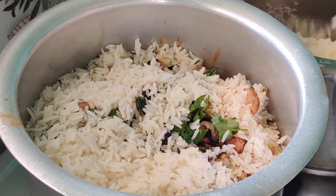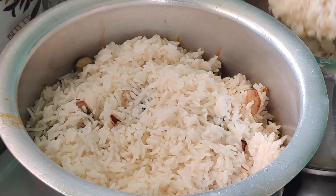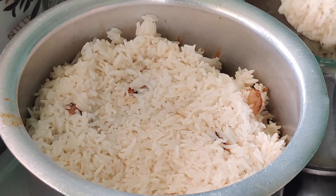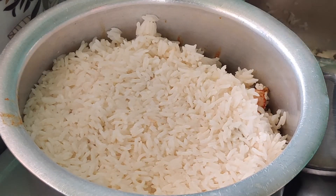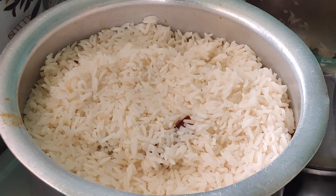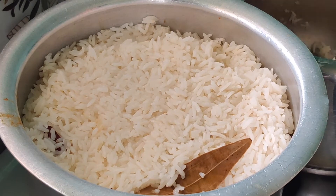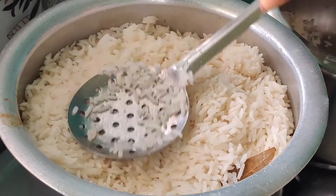You can layer once or twice — it's not a problem. For a small quantity like three cups of rice, layering once will do; it's according to your preference. After adding rice, layer with 1 to 2 teaspoons of chicken masala or biryani masala, pour it over, then add coriander leaves, mint leaves, 2 to 3 tablespoons of fried onions spread evenly, and drizzle some ghee on top. Ghee prevents the rice grains from sticking to each other.